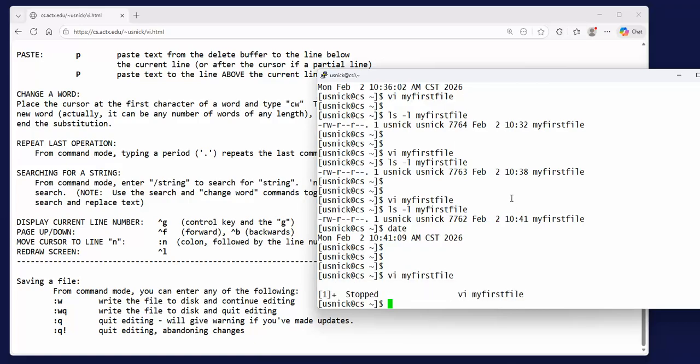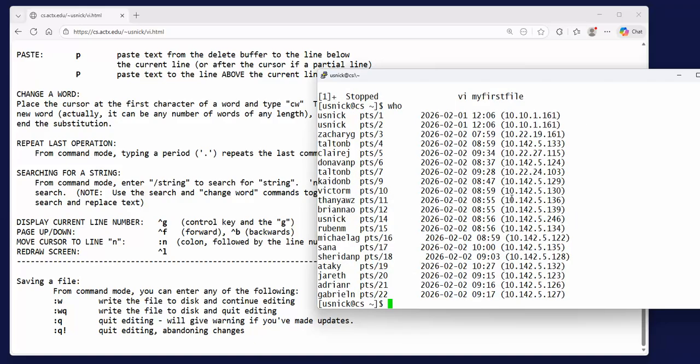That process is still there. It's just been thrown into the background. It has been suspended, if you will. All right? So it's still there. And again, maybe you wanted to do that so I could just wonder who was logged in. Okay, gosh, sure enough, everybody's. So now I want to go back. How do I resume that? Don't type VI again instead.